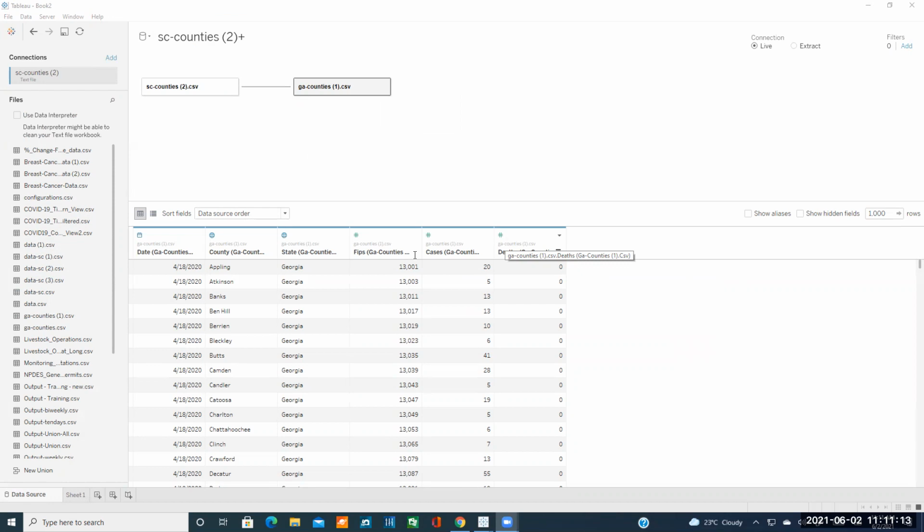Yes, here for the example, we just combine these two files together. But for a more general one, you need to make sure that, instead of calling the files SC or Georgia, you have a state column here and say that the state variable is the same here. So to just put or union these two files together based on the column that we had.